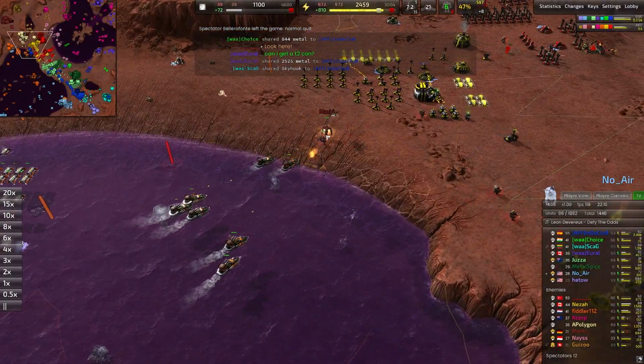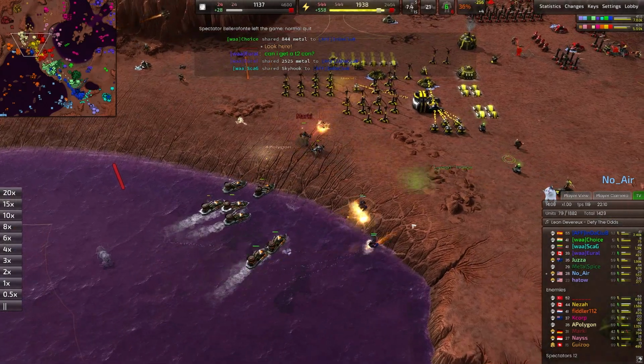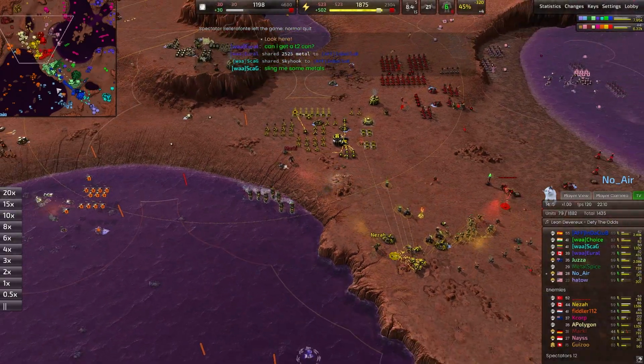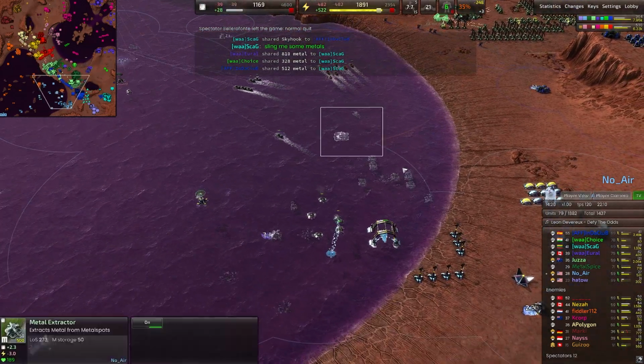Ducks stepping out of the water here. Actually becoming slightly less efficient as they step out of the water, at least against naval units anyways. Their heavy lasers are nowhere near as powerful as their torpedo. Quite a funny little unit, the Duck. Extremely effective though, so that's obviously something to consider.